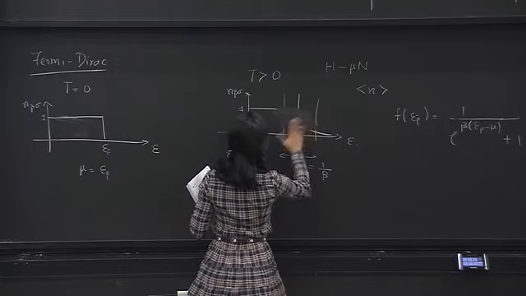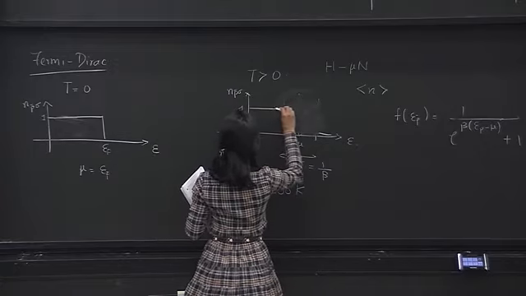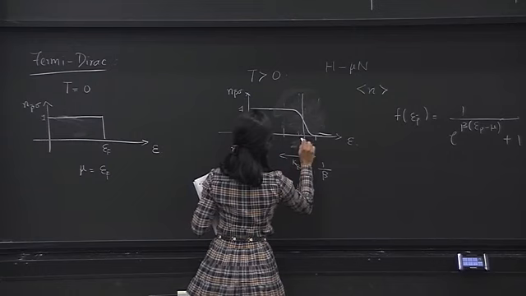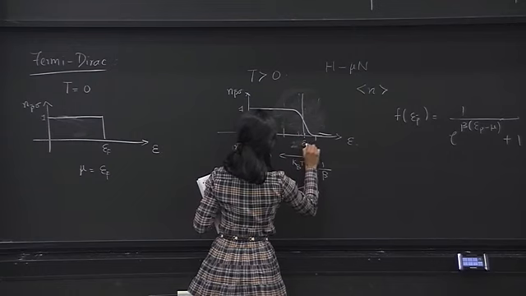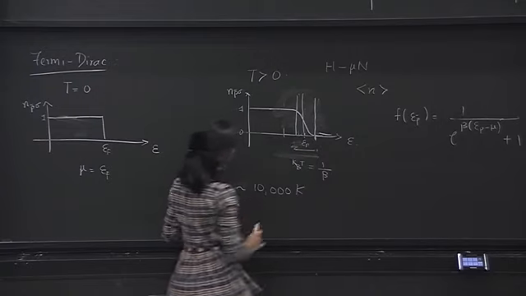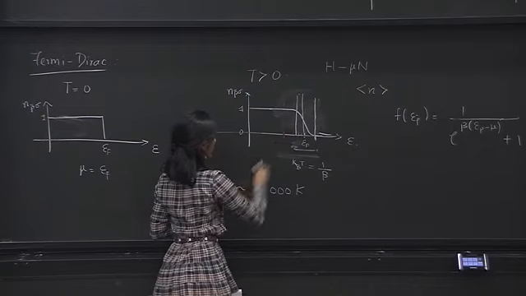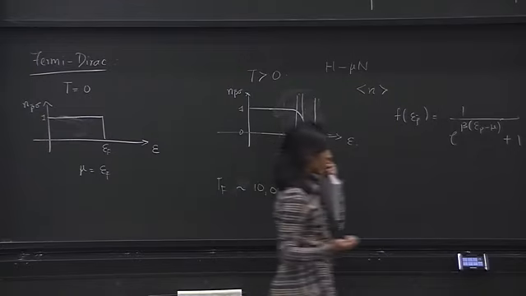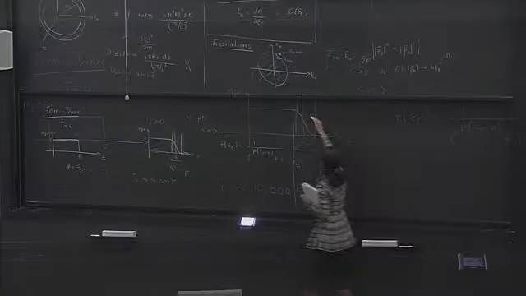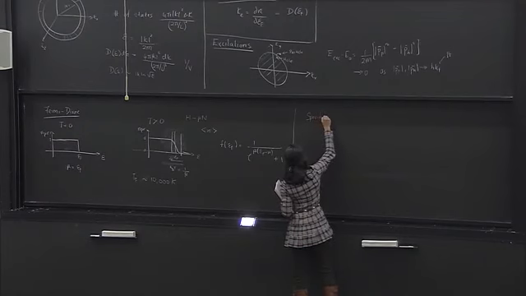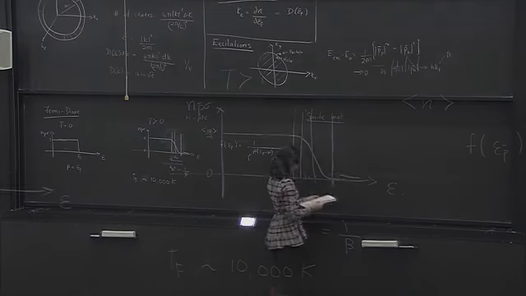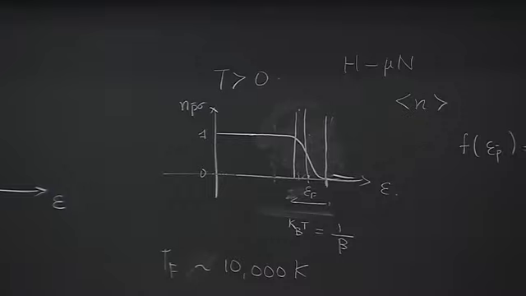Even at room temperature, if I plotted this to scale, it looks very, very narrow. The step is basically set by the Fermi energy, and the smear, kBT, is very small. That's why we say the Fermi surface is well defined at room temperature. In the homework today, you will calculate the specific heat of the Fermi gas by doing the Sommerfeld expansion and so on, so I'm not going to go into it.